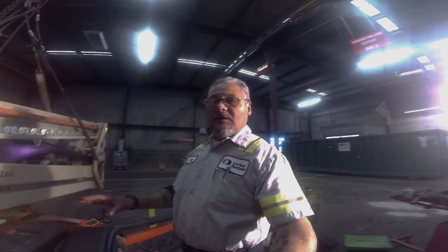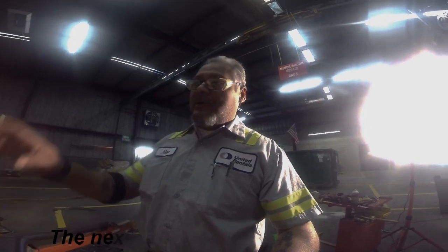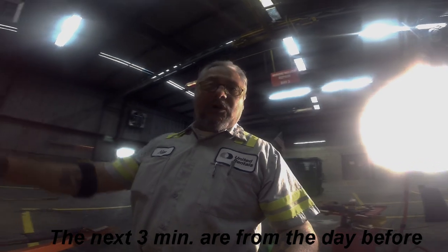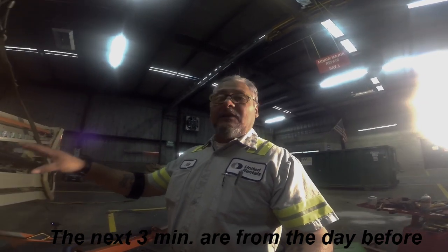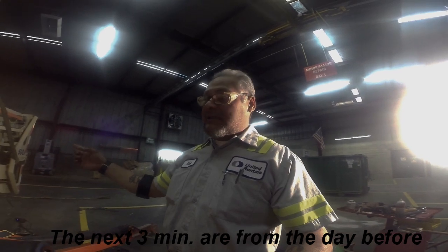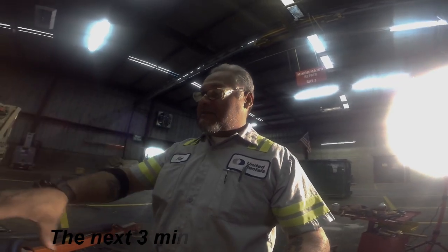Alright, so yesterday I did most of the work. I took all the hydraulic hoses off, unwrapped them, pulled them out, and got all the harnesses out of the way. Got most all the bolts out except one. So I got one bolt holding the whole top section of the boom on. I got it strapped, and I'm hoping to get a pull plate and stick it up on one side just in case. As soon as I get that one bolt off, I'm going to yank it out, set it on the jack stands and replace the gear.